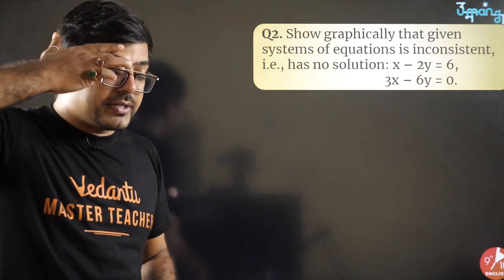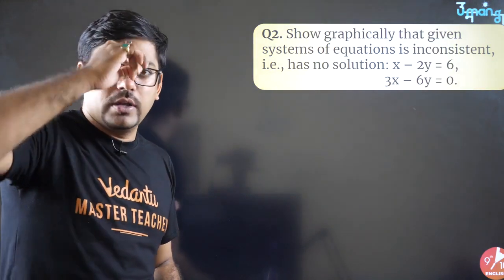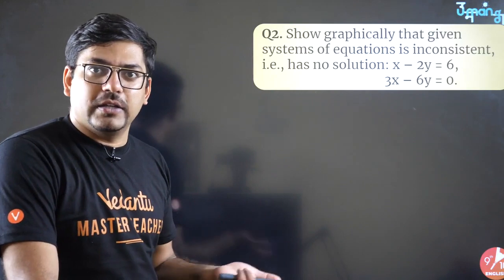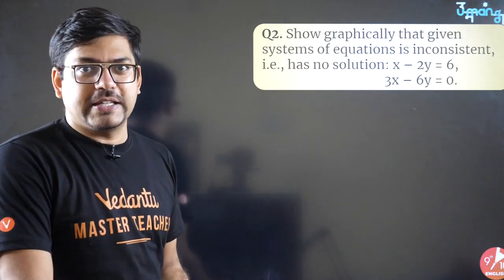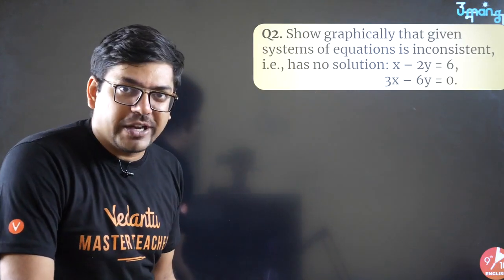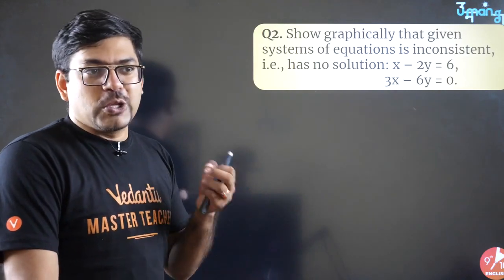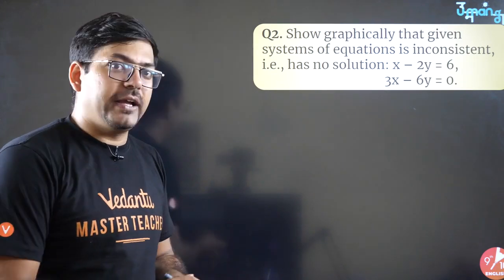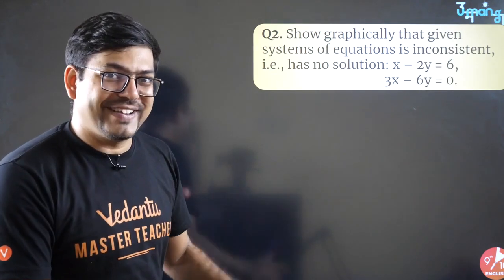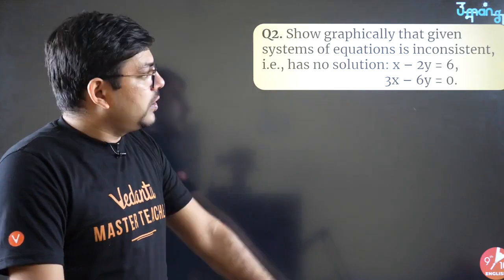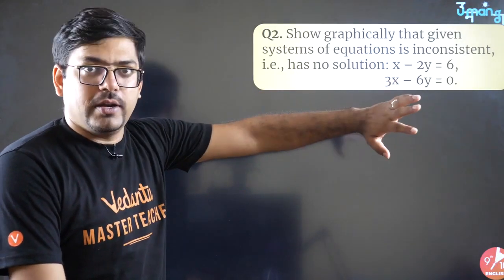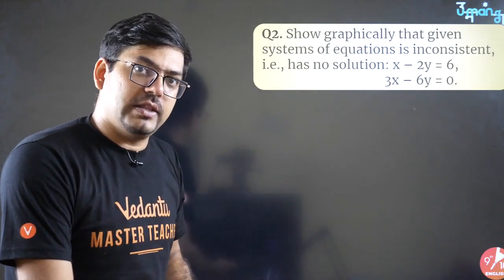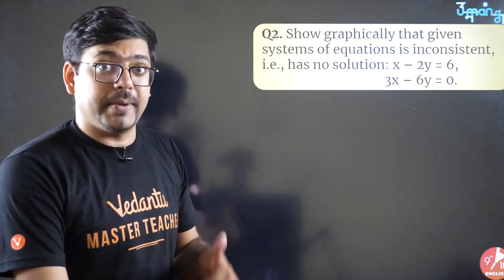In today's session, I don't have much to solve, because me putting those points and making those columns and getting the points does not make much sense, because either way I would not be able to find it, as I don't have graph paper here. Apart from that, I would be making a rough diagram, and I can't use a compass and a scale. So what I can do right now is show you the questions and tell you the method, and you can solve it on your own. What I would suggest is, pause the video, solve it, and then check whether you have got it right or not. That would be the best method.